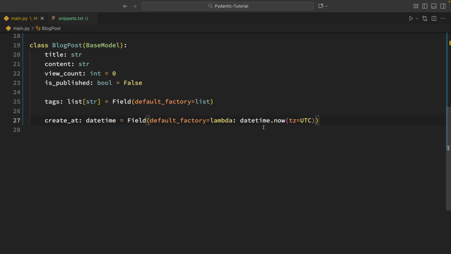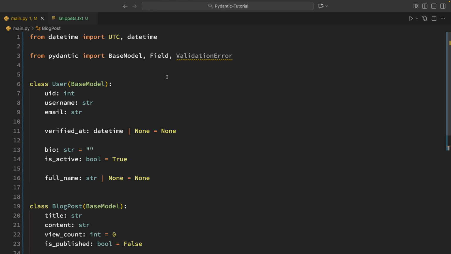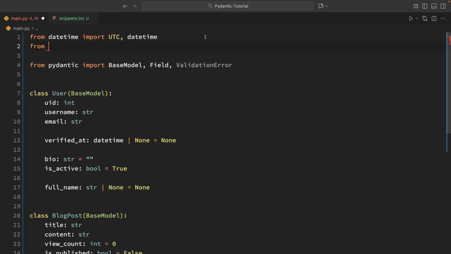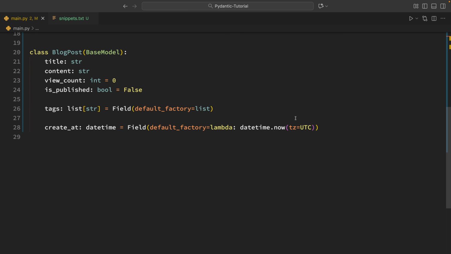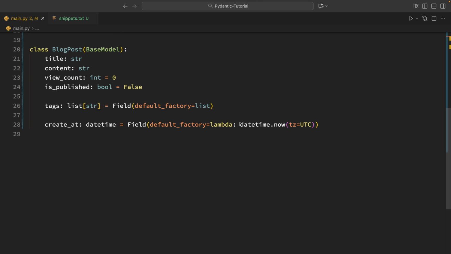And that other way is using the functools.partial. So let me import that. So here at the top, we will say from functools, and we will import partial. And now partial lets us pre-fill some arguments to a function. So it allows us to pass in a function and some arguments, and it returns a new unexecuted function that is the original function with those specific arguments already set. So what I could say here is let me just cut that out.